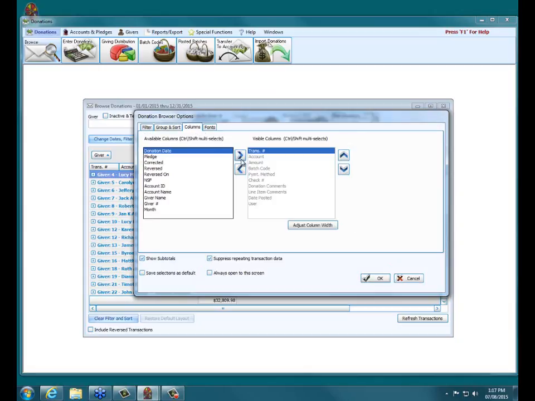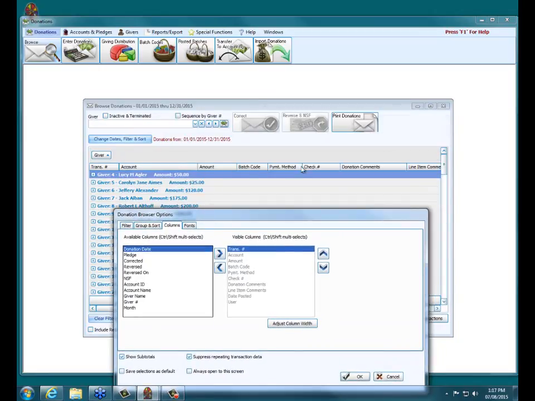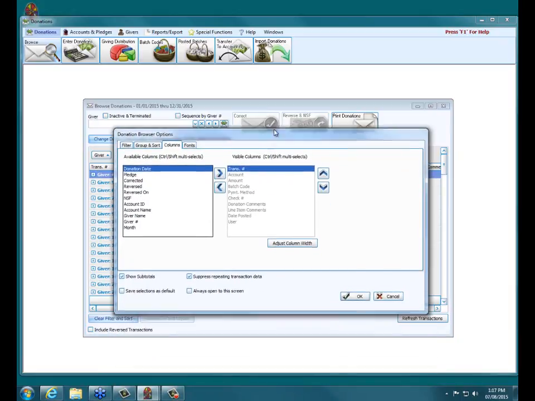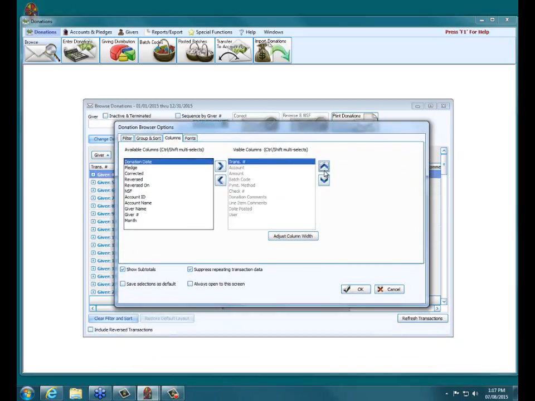All right, columns tab. Lots of options here too. These are simply the defaults. So these visible columns here, these are the column headers that you see here. Okay. If you want to adjust the order, highlight, move things up or down, or you can move different fields over. Okay. Same thing, save selections as default. For me, I like the pledge column to be over here, so I can see what gift went to what pledge. If that's something you like over there and you want to save it as a default, then it'll always be there when you pop back in.